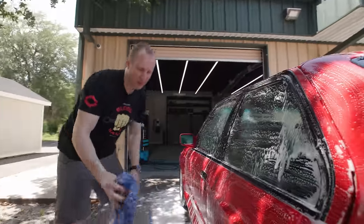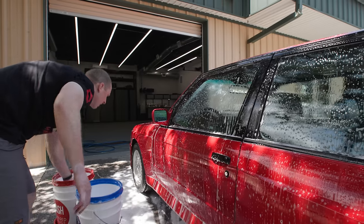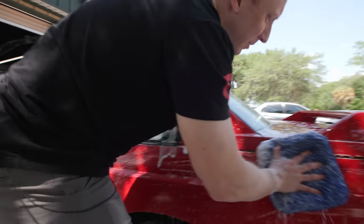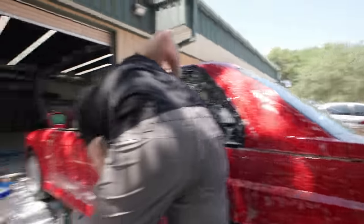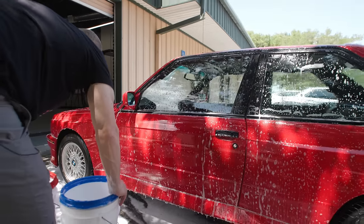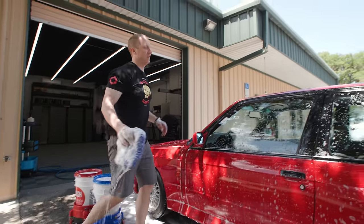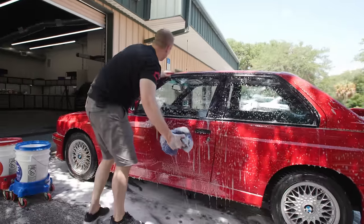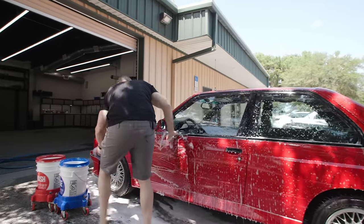I guess E30s don't have the problems that E36s do, right? With milky trim and all that stuff. In many ways, these are better built. They don't seem to have door card issues and stuff either. I would wager that these cars, I don't know if they lost money on them, but they didn't make as much money, and they cut cost on the E36. I can see that versus the components on my E36.